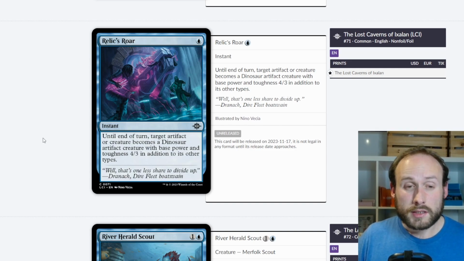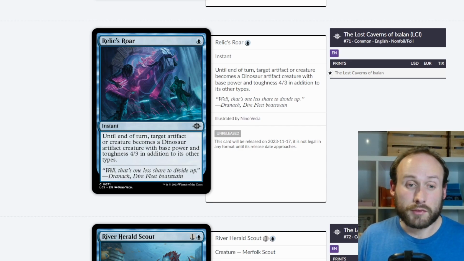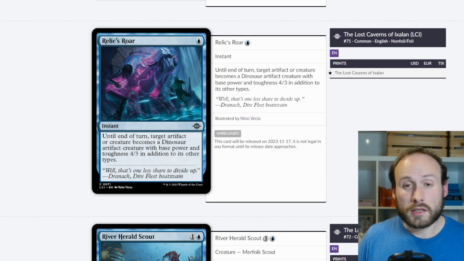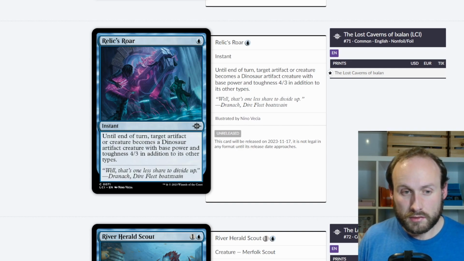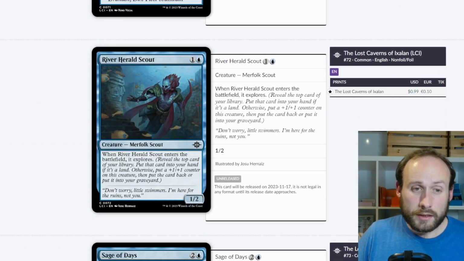Another thing that works well with this that isn't from this set, but Incubate tokens are really good because they are artifacts. They have +1 counters on them, but they're technically 0/0s. If you have an Incubator token that has 3 +1 counters on it, use this 1-mana spell, and it becomes a 7/6 for the turn without having to pay the 2 to activate it and turn it into a creature permanently. So yeah, interesting that you can do that with all kinds of artifacts. So Relic's Roar looks like a decent enough combat trick in the right deck.